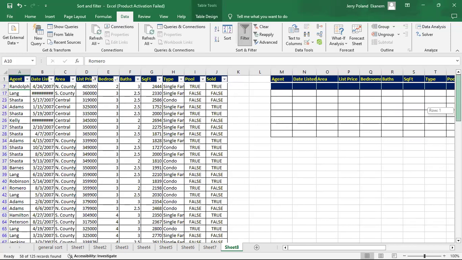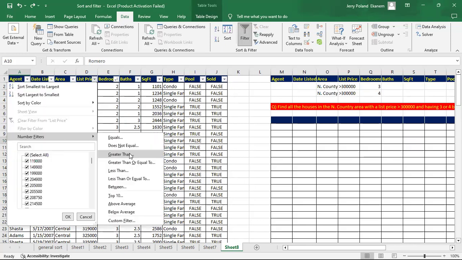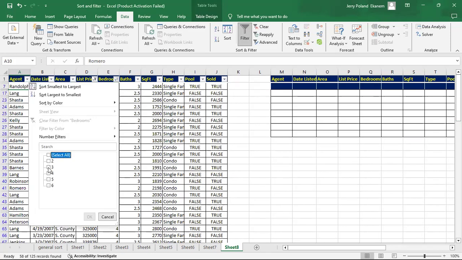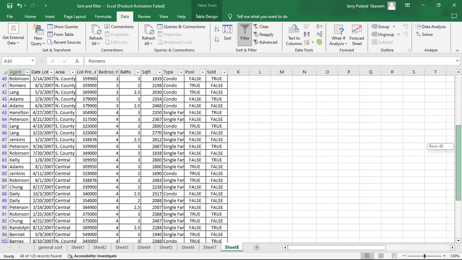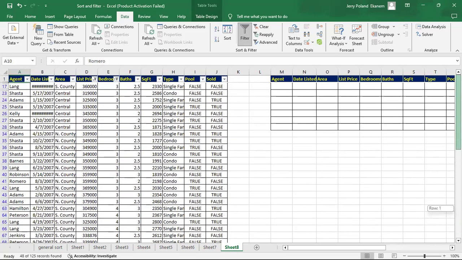And then they say, oh, I did not get the second question. Greater than 300,000 and the bedroom is either 3 or 4. So I can come here again, select bedroom, just 3 or 4 rooms, like so. And I have the answer. That's quite easy for us. So we can see our houses are more than 300,000, and anything less than 300,000 is not captured there. And then the rooms are 3 or 4 bedrooms, as we can see here.